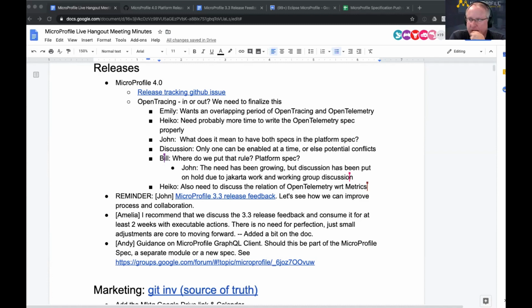So I think what I'm hearing is we're not fully prepared to, how do I say this, at least fully consume open telemetry, right? Maybe on the tracing side.